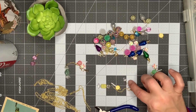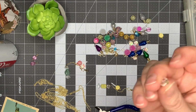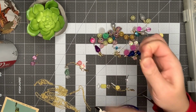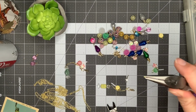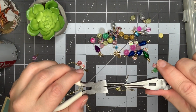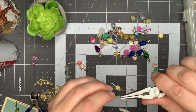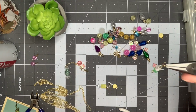I noticed that when you do this, you're not going to be able to attach just a plain wire wrapped bead to the chain. You're going to have to add a jump ring to it. So I get my jump ring out. I'm going to do again my 2 pliers. I'm going to twist one open. I'm going to do that, and I'm going to put it on here at the same time, so that way I only have to open it once.